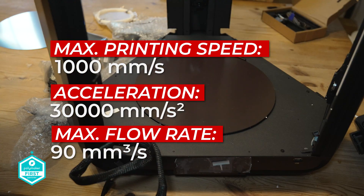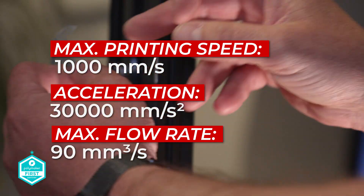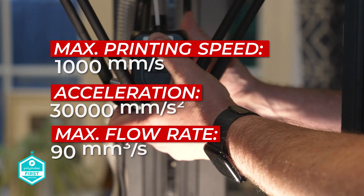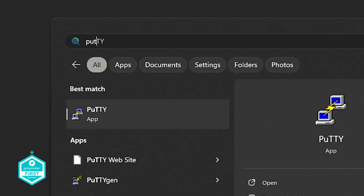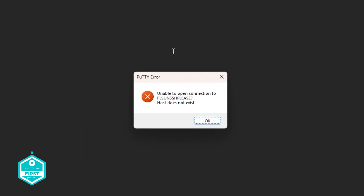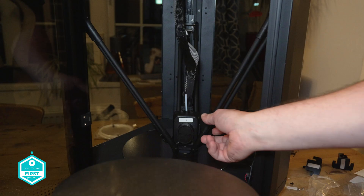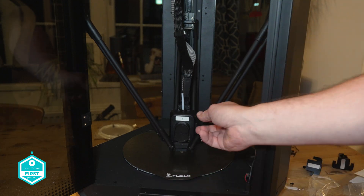As with pretty much all new printers, we are running Klipper, which will give you that open source vibe — which really has been the case with FL Sun in recent years. However, I'm unable to SSH into the back end at this point, which means there are going to be some restrictions over things that I can change inside of the print files. My best guess is that they've done this so people aren't messing around too much with the firmware prior to the overall release.